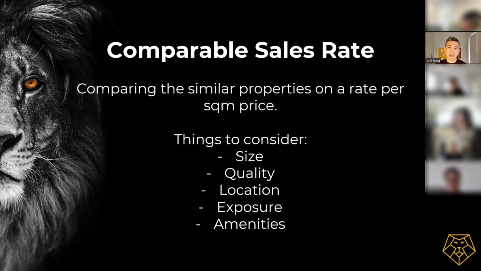Quality, that's really important as well. Again, no point in comparing an A grade to a C grade property. Location, I don't need to say anything else about that. Exposure, which is a really important one, because sometimes in these strata complexes, because of the way it's designed, constructed and subdivided, you're going to have units with street exposure, and then you get a unit that's hidden in the back. So you have to understand how important exposure is and how that affects pricing as well.